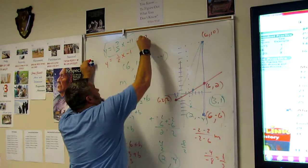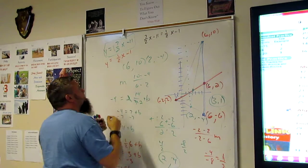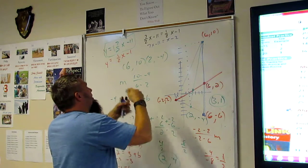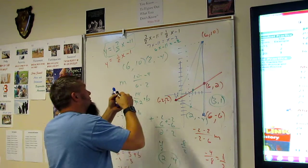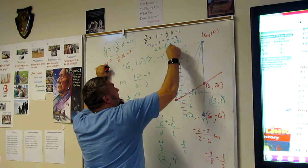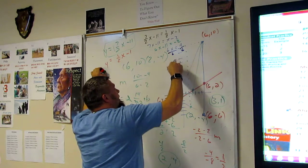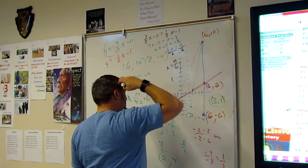And then you want to see where these things cross. So then you would say, well, 7 over 2 x minus 11 will equal 1/2 x minus 1. Multiply everything by 2, so you get 7x minus 11 equals x minus 2. Subtract the x. 6x minus 11 equals minus 2. And then add 11. 6x equals 9. So then divide by 6, and you get x is equal to 9/6, which is really 1 1/2.